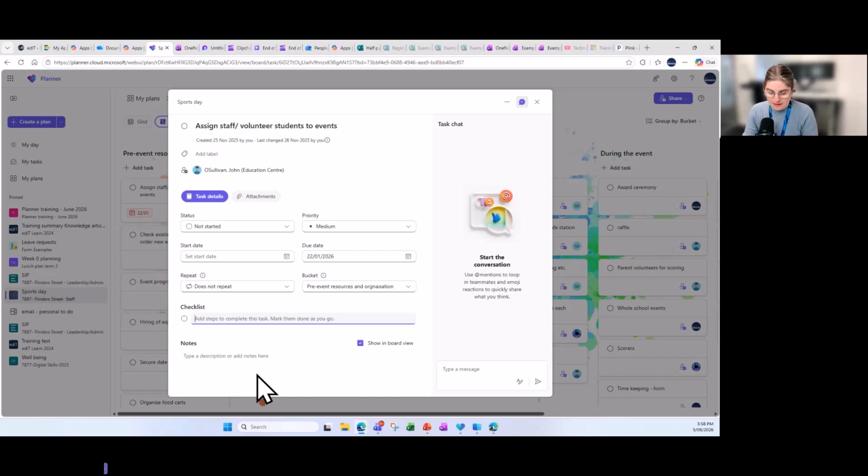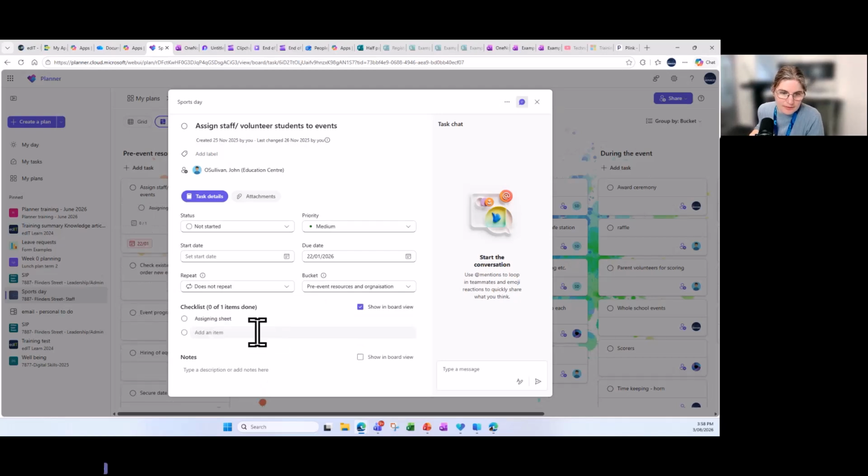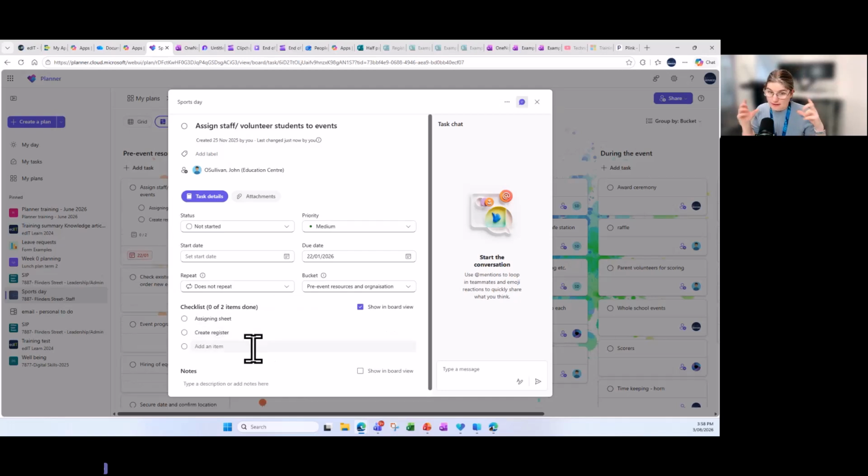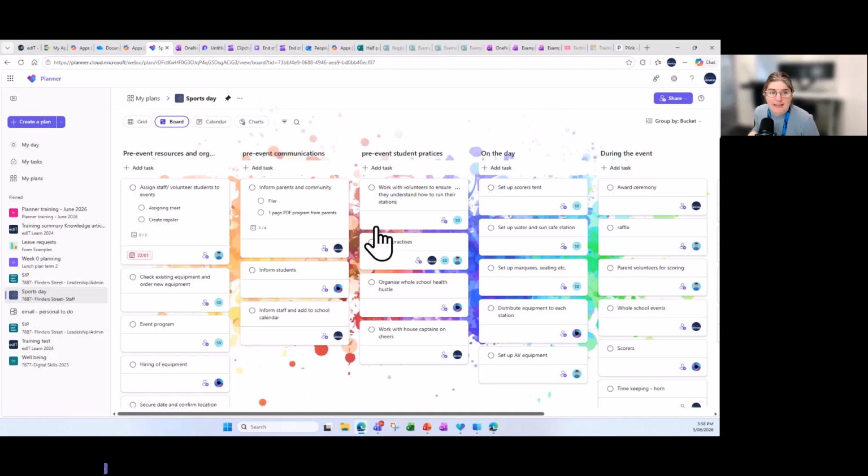So what could we do here? A signing sheet. And we could do create, register, etc. So you can break up your things into more little steps and checklists. So again, something to have a think about.